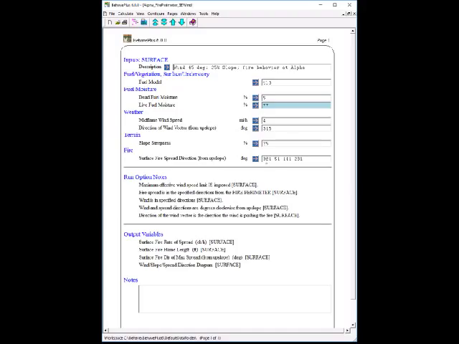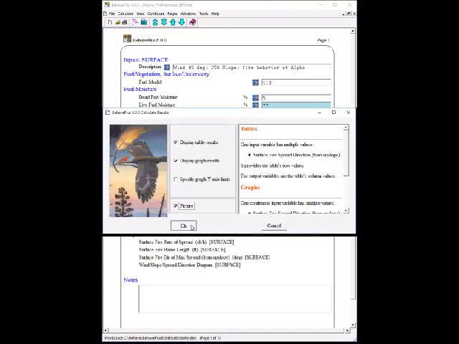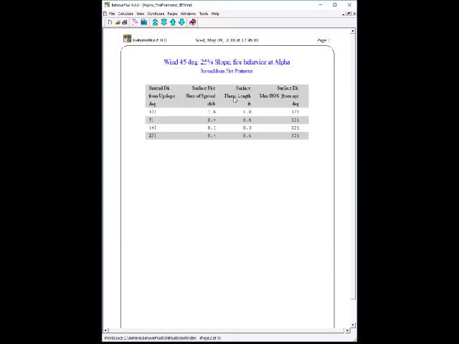We didn't want to determine what the rate of spread is that you should use, so there's help in the help system that can help you figure this out. But I'm going to go into crown, and I'm going to change this now to Scott and Reinhardt. And then if I look at my basic outputs, now my passive crown fire rate of spread is active, and I can click on that. And then if I go back and run this, I shouldn't need any additional information to run this one. Now I'm running the Scott and Reinhardt model.